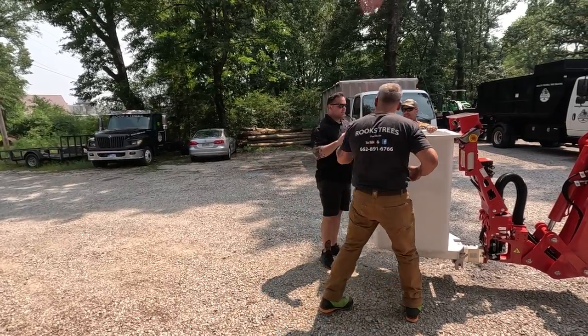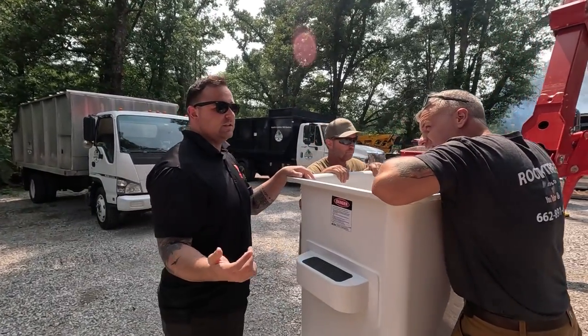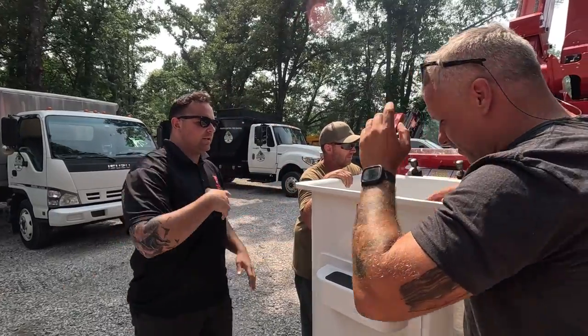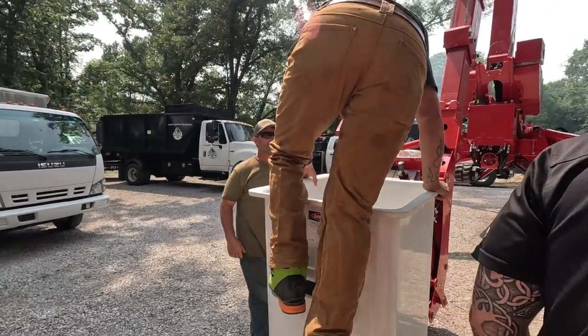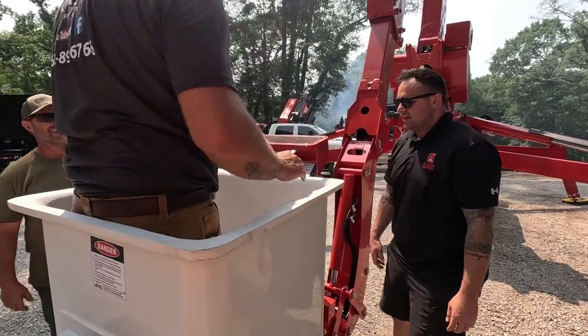Well, we do have a harness. I'm not going to make you put it on if you guys don't want to. But whoever's going ahead in the basket first, I'll have you jump in. I want everybody to feel how fast it is. We can power the remote up and see how much you weigh. Brand new dozer, I'm putting the first scratch on it.